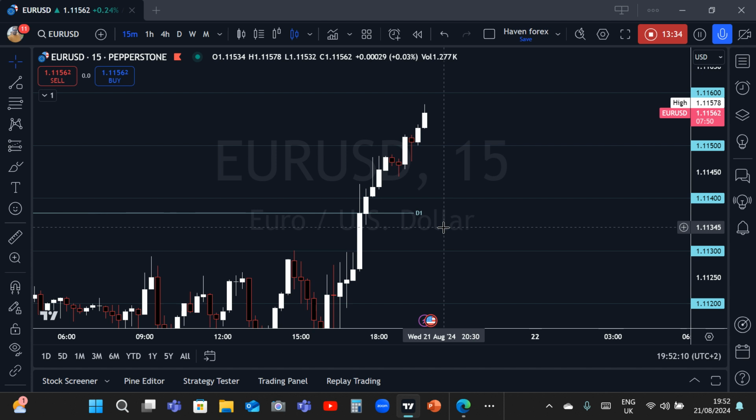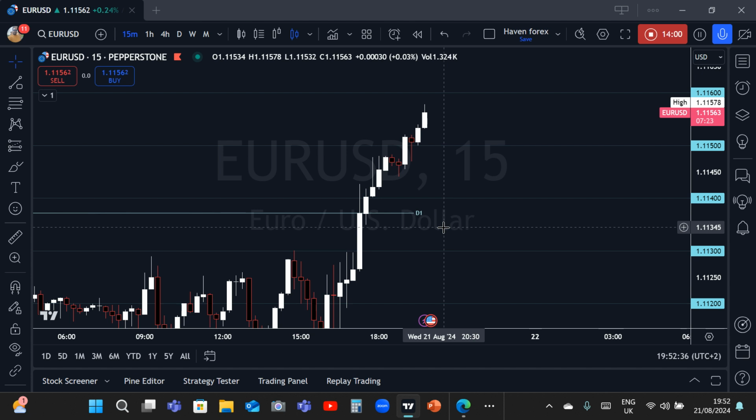Look for an RSI crossing. Once there is an RSI crossing above 70 or below 30, that is a potential reversal. All right. Another thing is the divergence. When the movement is in the opposite direction of the RSI, it can signal a potential reversal.